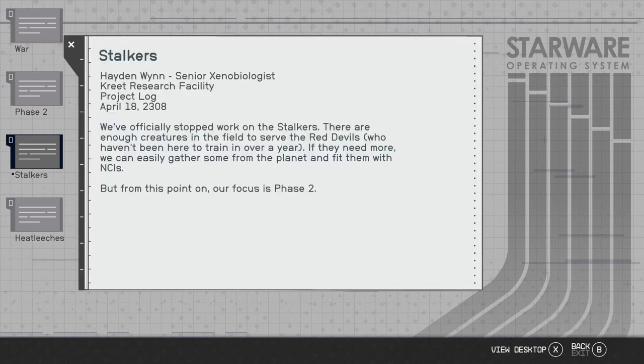Stalkers, April 18, 2308. We finally stopped work on the Stalkers. There are enough creatures in the field to serve the Red Devils, who haven't been here to train in over a year. If they need more, we can easily gain some from the planet and fit them with NCIs. But from this point on, our focus is phase two.